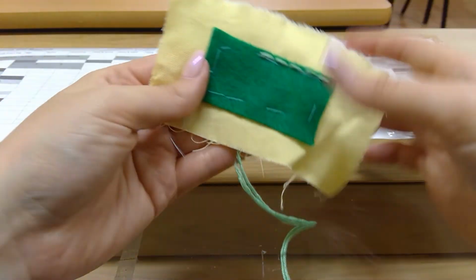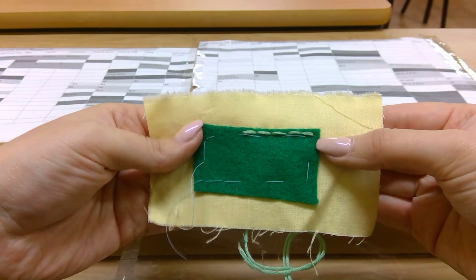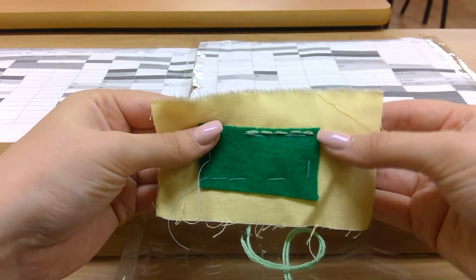Okay, so that's the back and that's the front. So you do that maybe if you wanted to draw straight lines on your stocking or CBA. So that's the back stitch.